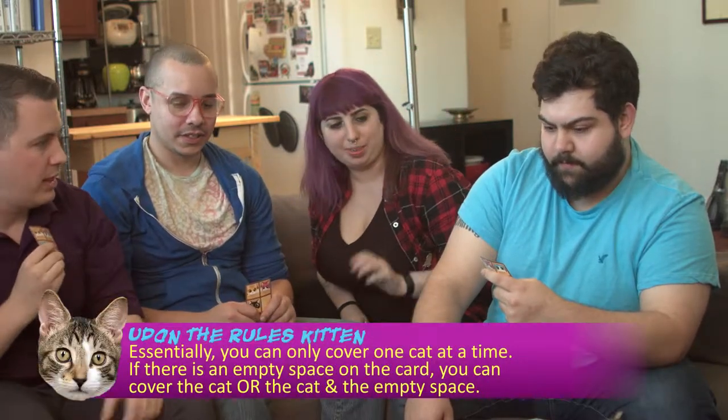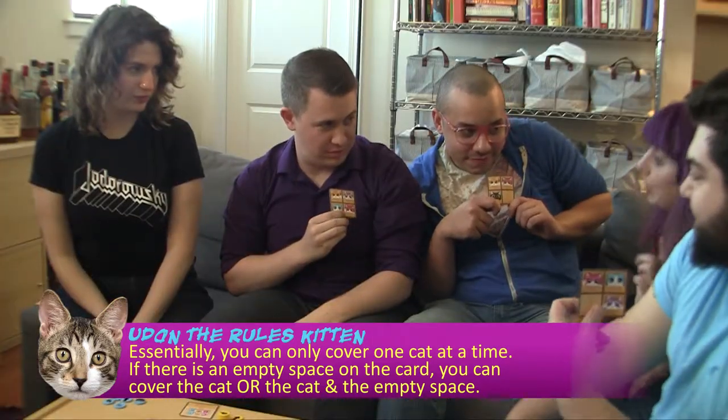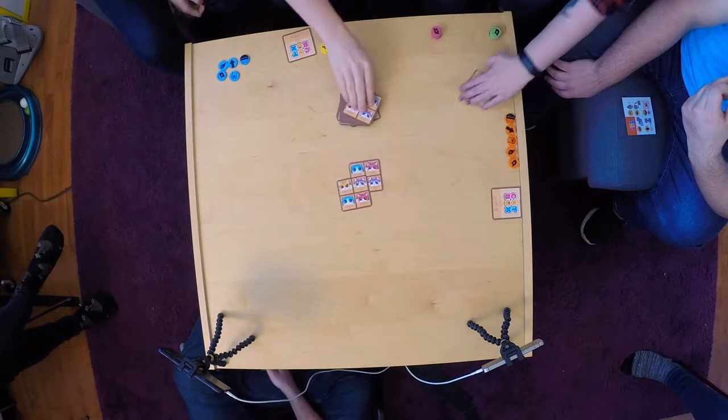Jenna, you can go ahead because this is a four cat card. You can only cover one quadrant, but if there's an empty space on it, you'd be able to cover two. Okay. So I'm going to go ahead and play Noah's card. What are you going to cover up? Meow, hiss, hiss. All right. Jenna's purple. Yeah, my hair is purple. It's very purple.